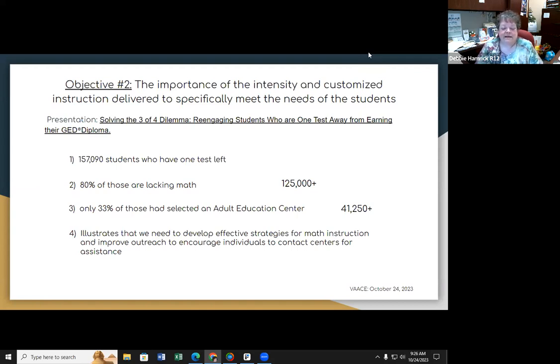But if you can meet that student and give them options, because they may not connect with my style of teaching, but maybe there's somebody else that can help them, or some other option like online that can get them to cross that bridge, then we do everything we can. That's all part of being adult educators: meeting them where they are and trying to get them to cross that bridge to success.